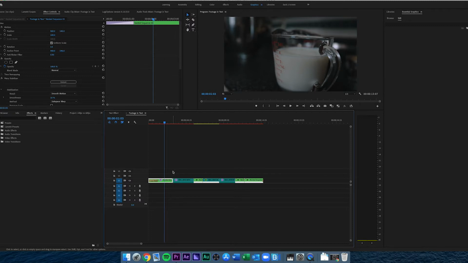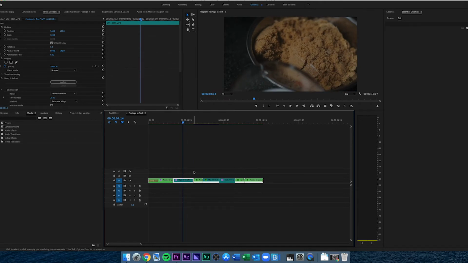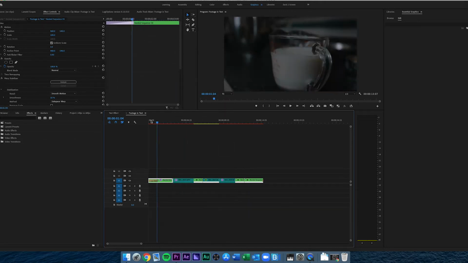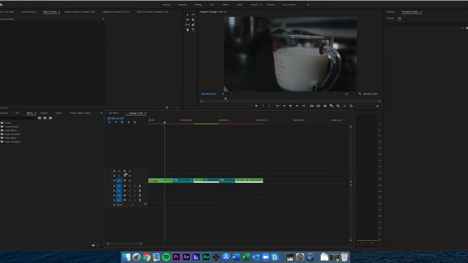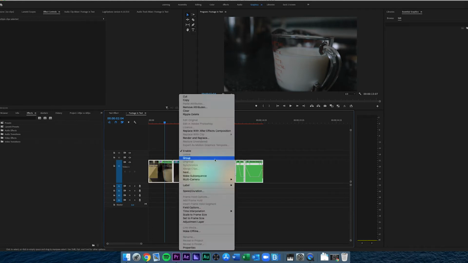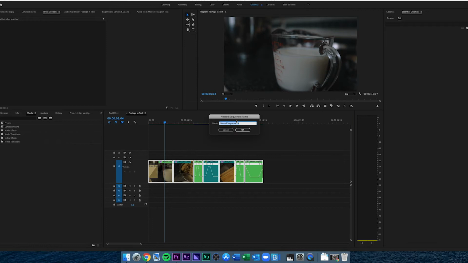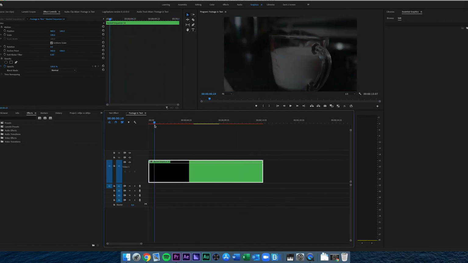text effect. So the way it works is you have to add the effect to the actual clip layer. So if you wanted to, for example, just add it to this individual clip here, then you'd be fine. But if for whatever reason you wanted to add it to this whole sequence, what I would recommend is just nesting. Once you completed your edit, just nest the whole sequence. So that's what I'm going to do here. I'm just going to select all the clips, and then I am going to nest this whole little sequence here. Cool. So now it's just one big clip basically, and it still has all my edits and everything in it.